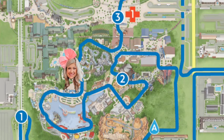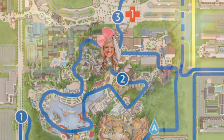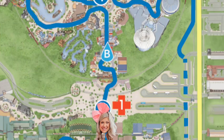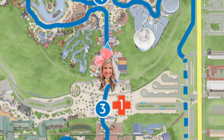Now we're in new territory, Grizzly Peak territory to be exact. Once you get to the end of the Little Mermaid show building, you'll veer left and proceed to run past the Redwood Creek Challenge Trail, Grizzly River Run, and eventually Soarin'. Nice work, pal. Continue on until you reach Buena Vista Drive and run out the main gates of DCA. Mile 3 is located on the Esplanade connecting DCA and Disneyland. Medical stop number 1 will also be located here as well.